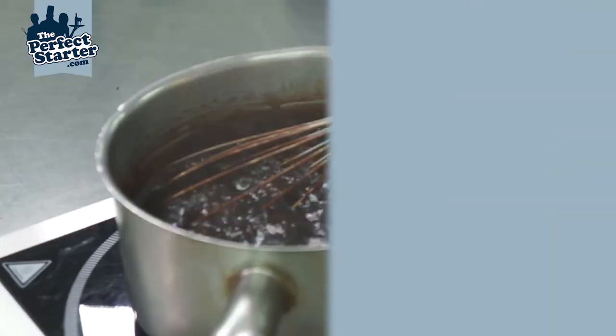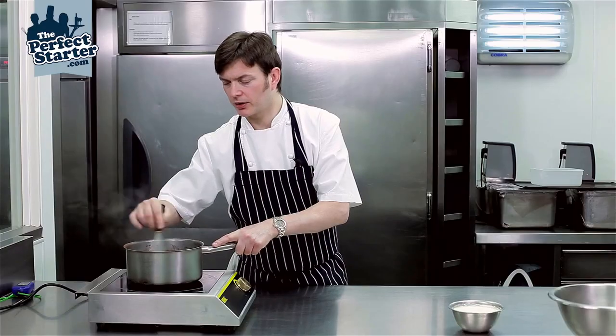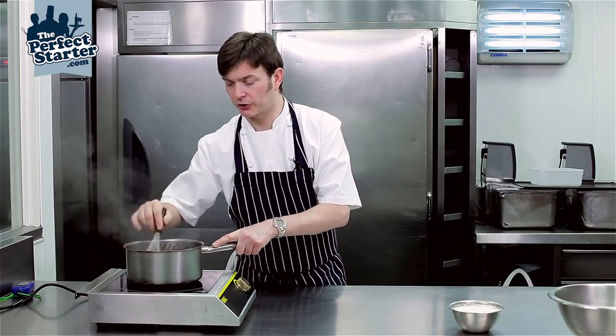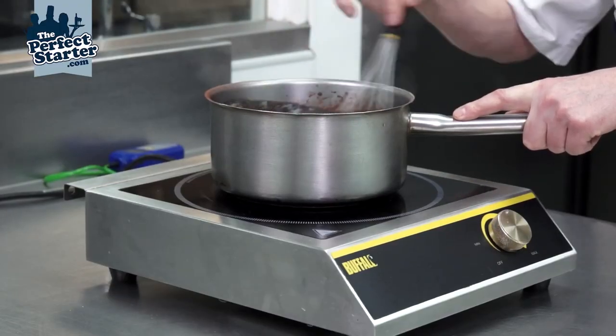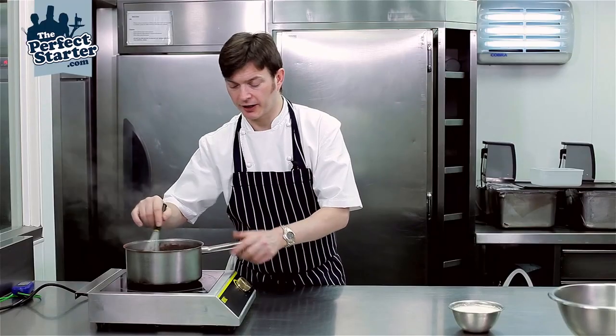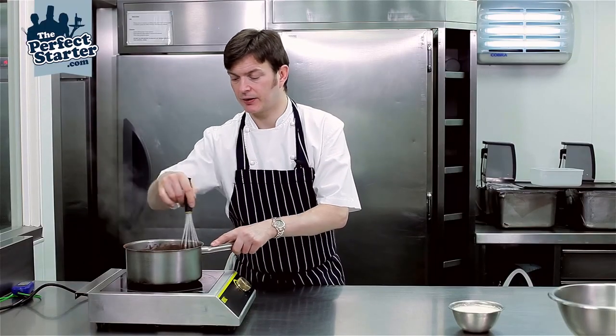Okay, so now the sauce is boiling. It's very important to keep whisking it every now and then to make sure that it doesn't catch on the bottom of the pan. Make sure you've got the heat set to a medium heat. Just let it cook down for about five, six minutes.